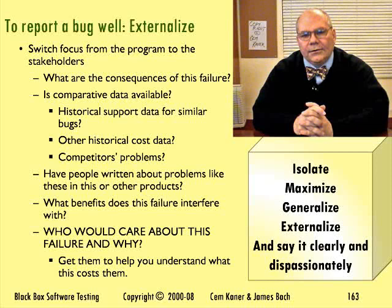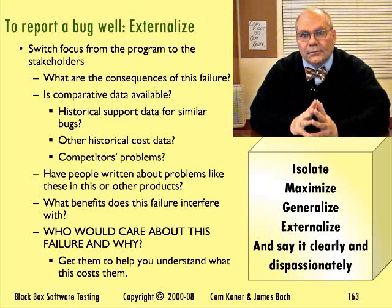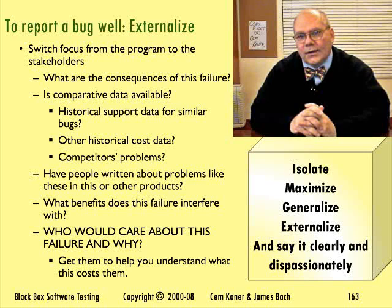And you might do that by referring to other things outside of the product that tell you what the costs of this problem are going to be. This is a very hard problem for outsourced test labs. I had a long talk with a colleague who I respect highly, who works in an Indian test lab testing American and European software. His staff are so separated from the key stakeholders in the United States or Europe that they don't even entertain the idea that the testing team should do or could do this kind of analysis.